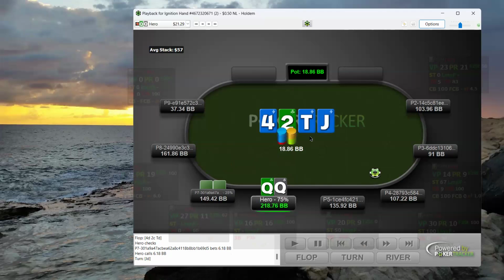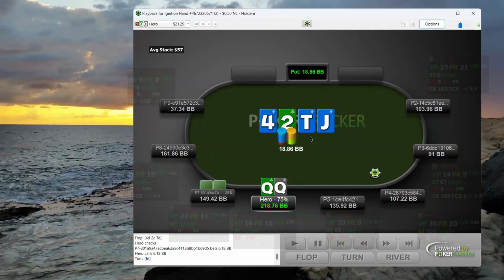So we did just call, but I'm hearing maybe we check raise there. I would check raise more with the queen of diamonds. I hear you, but against that sizing and the early position, your flat is good.